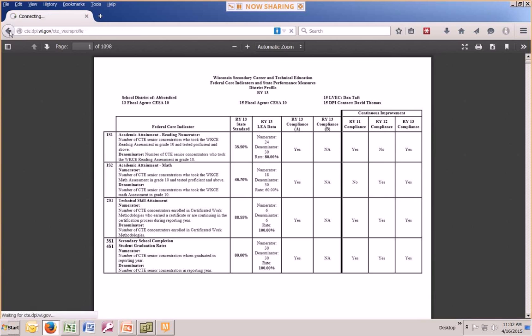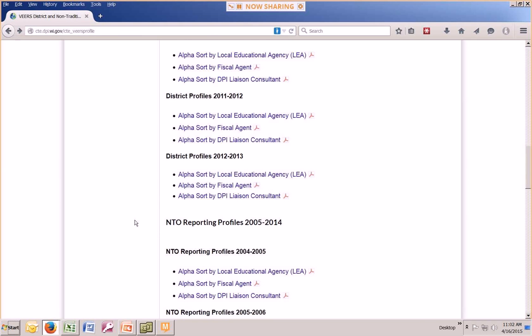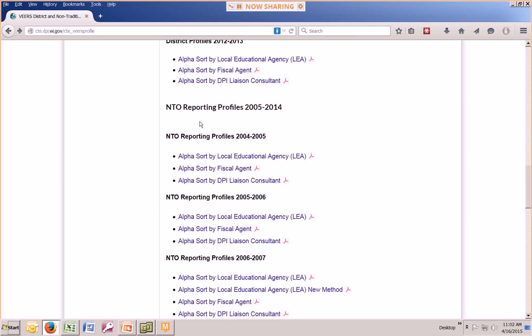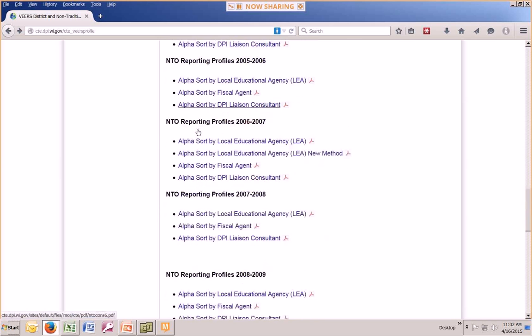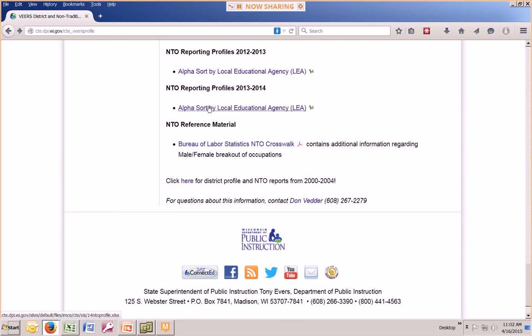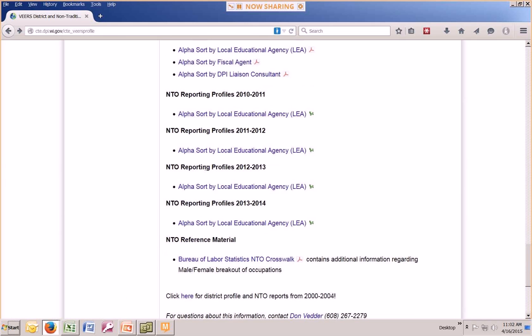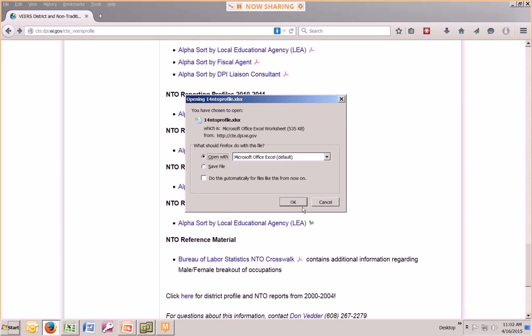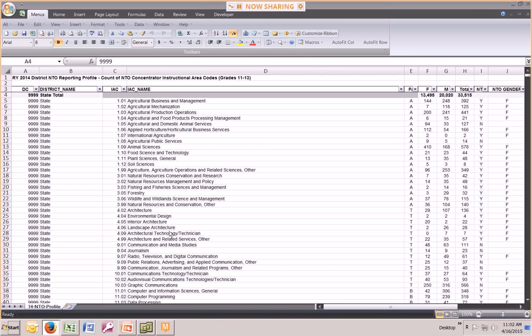Okay, we're going to go back. The NTO reporting profiles deal with your reporting on concentrators and the rate, whether the instructional area codes were designated as a non-traditional instructional area code or not.